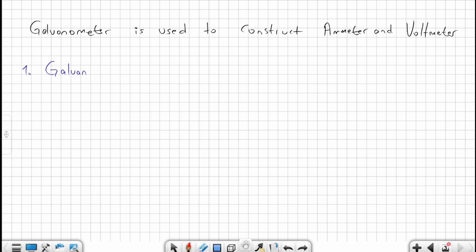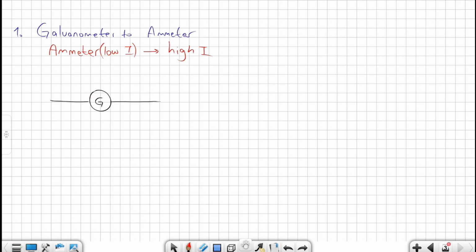First one, let's talk about converting galvanometer into ammeter. Actually, the explanation that we will do in a moment is not just for galvanometer into ammeter. We can also have an ammeter that measures a very low current, and we can still convert it in the same way to an ammeter that can measure very high current. Let's have a galvanometer. Let's say that this galvanometer or ammeter can measure up to 1 ampere. It has a resistance of 3 ohm. So this is Ig and this is Rg.